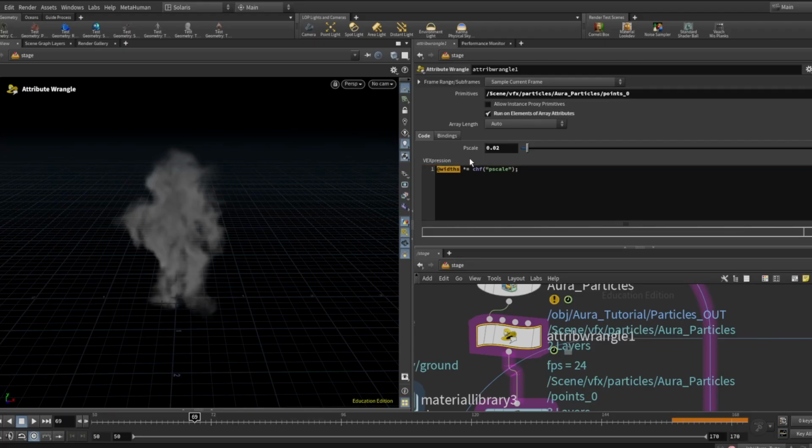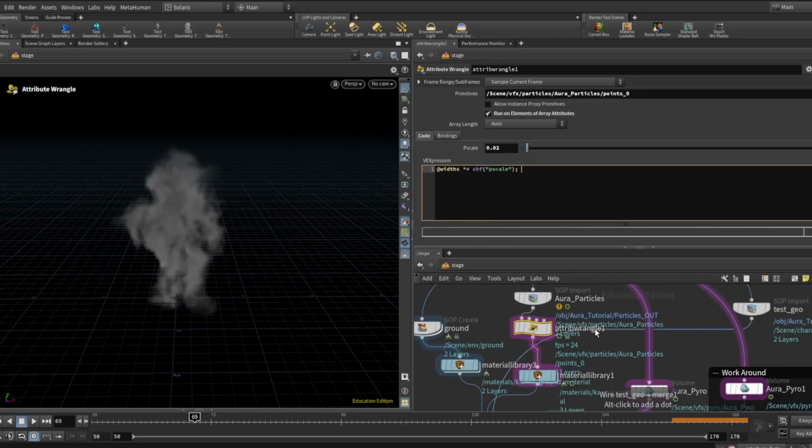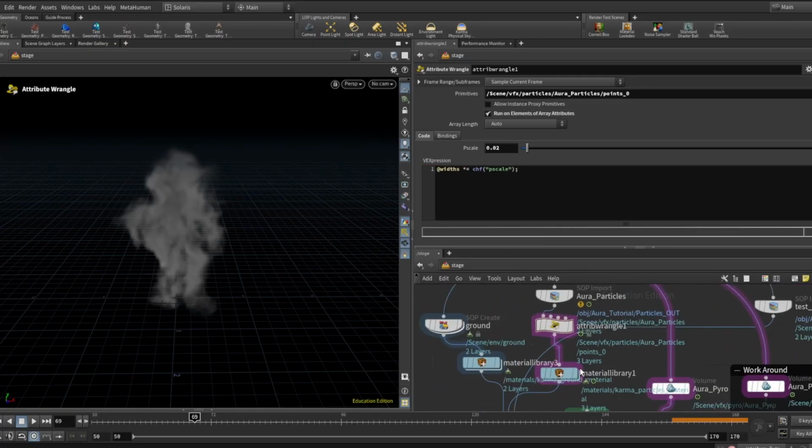So you're taking the value that you set on the object level, the P scale, and then multiplying it by this new parameter, which is named P scale, to remind myself that you are working on the P scale. And then you can take that in.